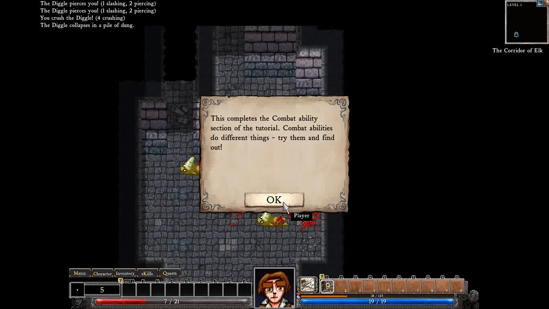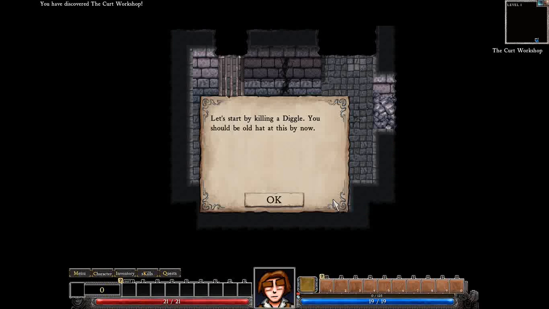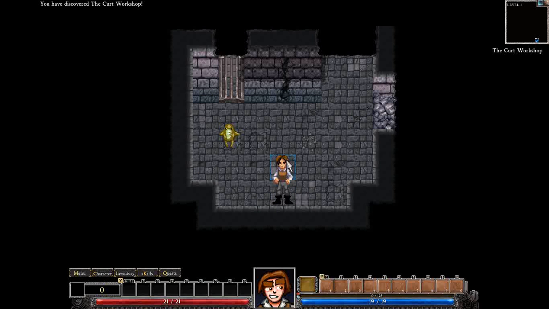This completes the ability section of the tutorial. Combat abilities do different things. Try them and find out. Okay. I get a gold star. Let's start by killing a Diggle. You should be old hat at this by now. Okay, I guess that's an old saying or something.